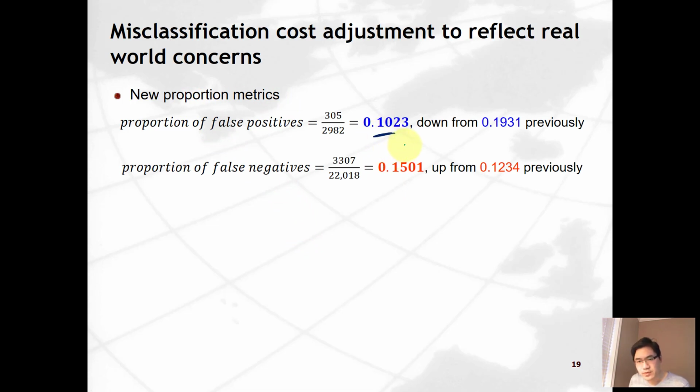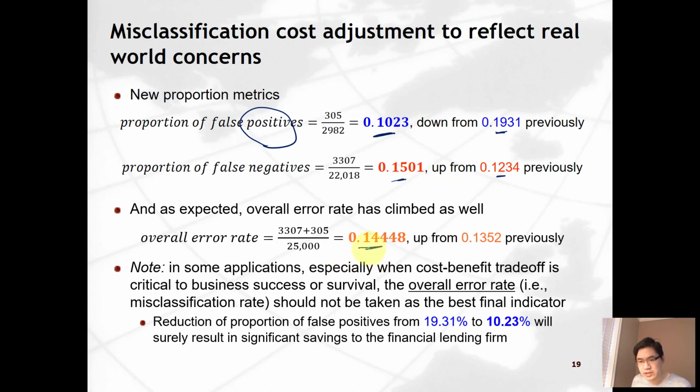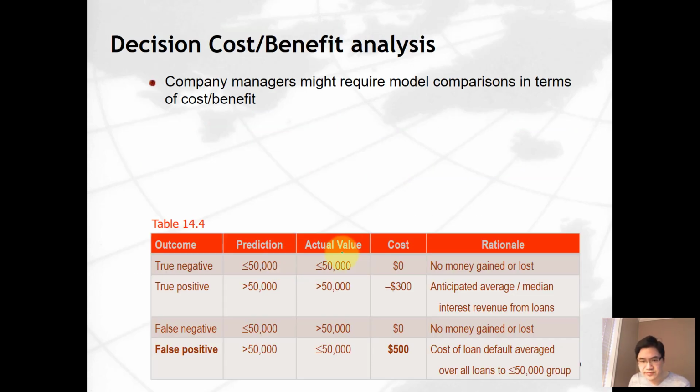10% likelihood of false positive, and because false positive errors are more consequential, it's drastically reduced from the earlier close to 20% likelihood. But at the same time, the proportion of false negative increased from previously 12% to 15%, and perhaps increased to be larger than the overall error rate. But even with this heightened error rate, the overall gain from the classification model is expected to increase. And here is the difference.